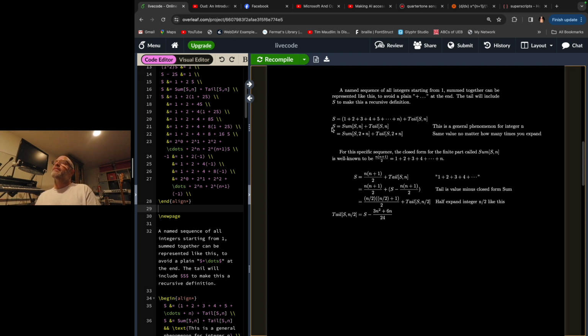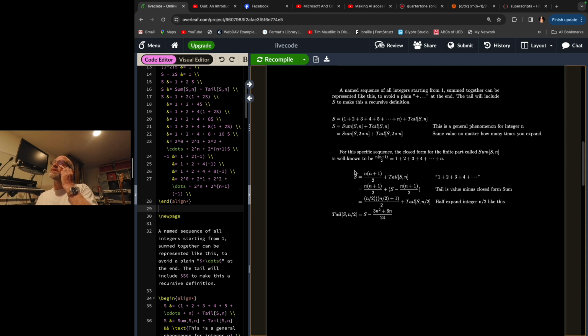Okay, and here it's a really common phenomenon. This stuff here in parentheses is the sum for the sequence s expanded n times, and in this case, we have a tail that says that if it's been expanded n times, a tail is everything that hasn't been mentioned yet. And it happens to be that if you were to expand it twice as much, so instead of expanding 5 terms, I now expand 10 terms, well, I get the tail for the sequence after it's been expanded 10 times.